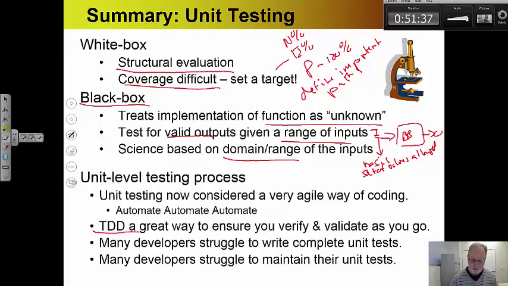So test-driven development is very Agile. Not everybody does it, but a lot of Agiles really like it from that perspective of doing it all the time. Test a little, code a little, test a little, code a little. I mean, if you get the sense, the finer grain you do an activity in Agile, the more opportunities you have to do it rapidly and to get feedback, right? And that's why Agiles love this, because you can also automate it. And that's what your lab's going to be about. You're going to do JUnit.